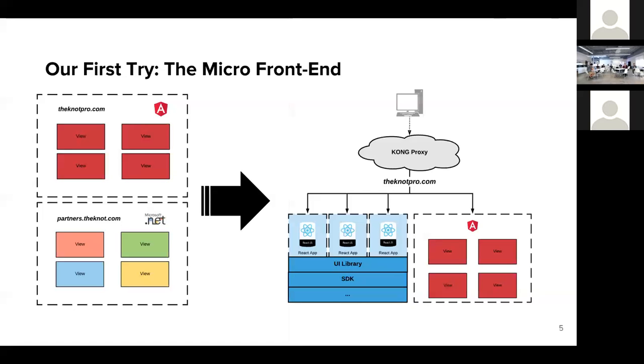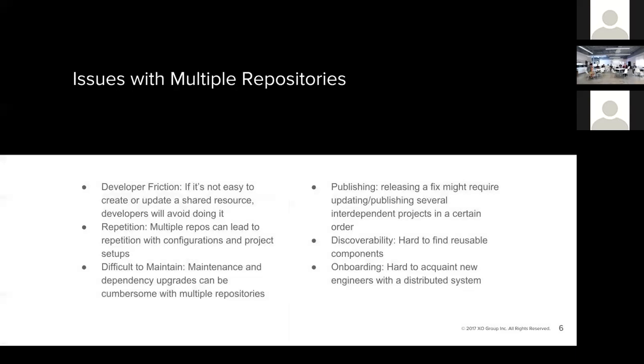And then the traffic was just routed to the Angular single-page application. It was just unimpeded and it flowed through the app routing as usual. So it's kind of a seamless transition. The only thing the user's really losing is that flicker whenever it reloads. There are still some issues with doing that on the web. So there are issues with multiple repositories. Mostly there's developer friction. If it's not easy to use, people won't do it. So if it's not easy to make shared resources, your developers and engineers won't do it.